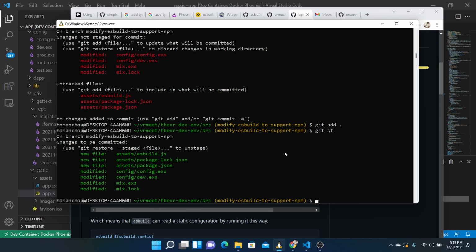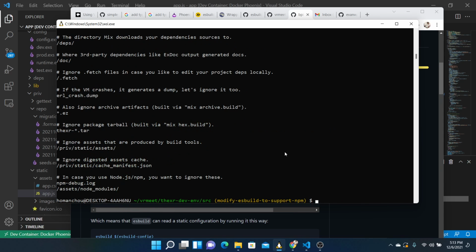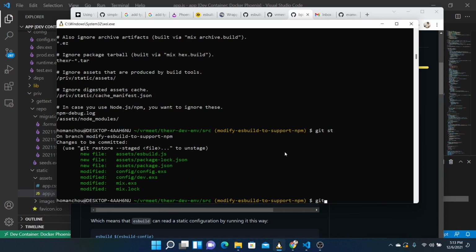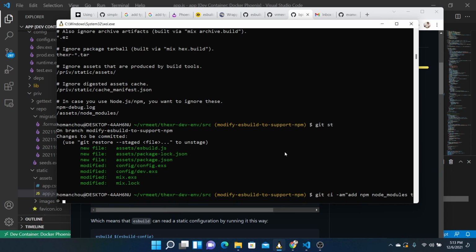I think it's already being ignored because we added npm and git ignore. Yeah, it's already being ignored. Add npm node modules to be used with esbuild.